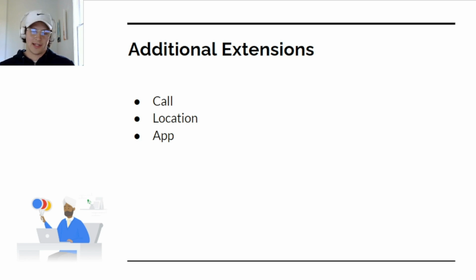The next additional extension is going to be location. So location extensions provide consumers with directions to your business. This is really great for local restaurants, right? If you own a local brick and mortar and you want to drive traffic to your website or to your store, location extensions are a great way to drive people directly to the maps and bring them into your store, right? So how they work, location extensions show your business address, phone number, and map marker along your ad text. And usually this is only working for mobile devices.